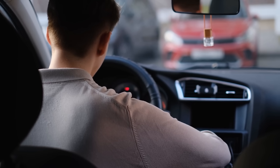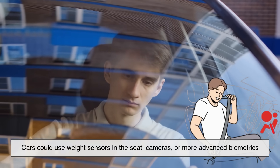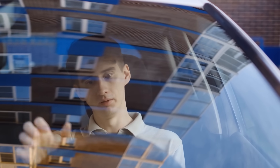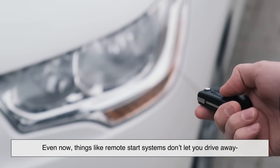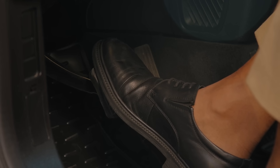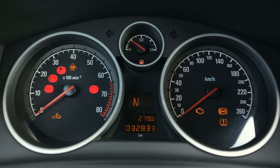Couldn't the car just be smart enough to know the driver's in place and remove the brake step altogether? Technically yes — cars could use weight sensors in the seat, cameras, or more advanced biometrics. But that adds complexity and cost, and those systems still wouldn't be foolproof. Even now, remote start systems don't let you drive away until you get in the car and press the brake pedal. Pressing the brake is the one action that guarantees physical human involvement — it's simple, it's reliable, and it works across all models and brands.